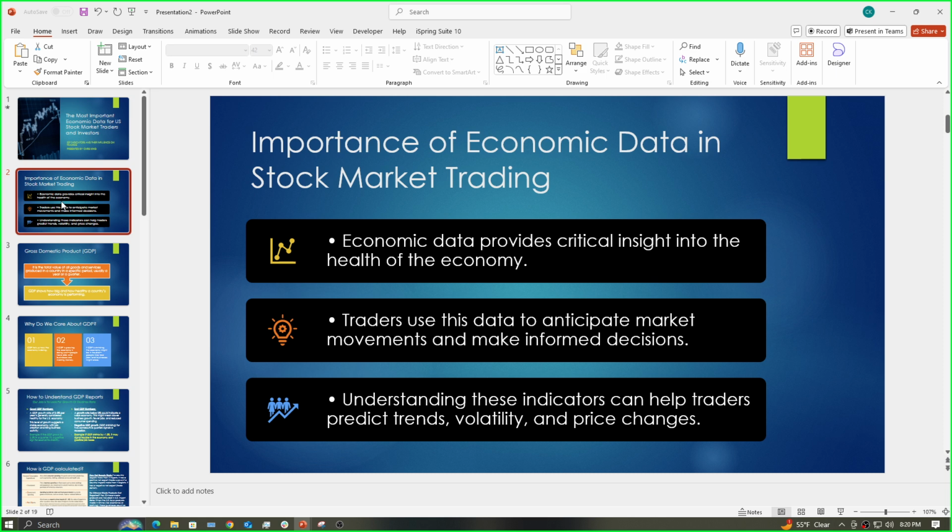And those of us who trade the market, we buy REITs, right? We buy PSA. Y'all know about Public Storage, right? Y'all know about these different plays like Home Depot and stuff like that. That basically impacts the market. So with the data that we get, we can make informed decisions. All right. Now, last, understand these indicators can help traders predict volatility and price changes, right? Like I said, if GDP comes out, if consumer sentiment comes out, we can go down the list of economic data. We play off that, right?